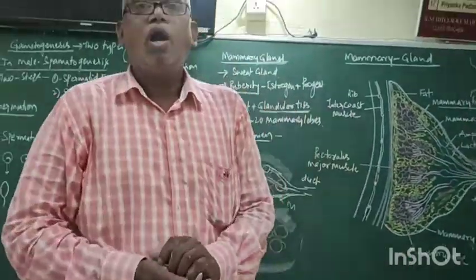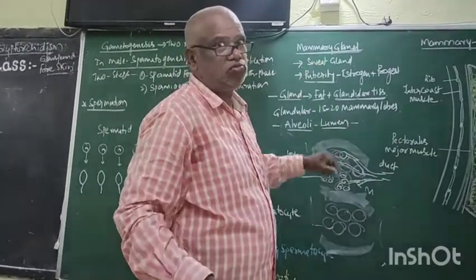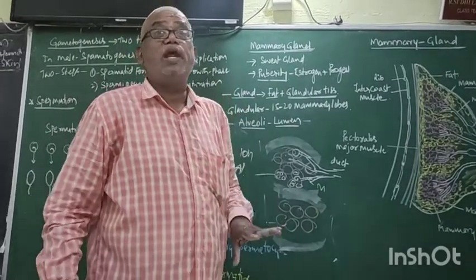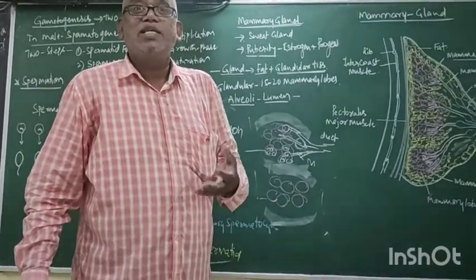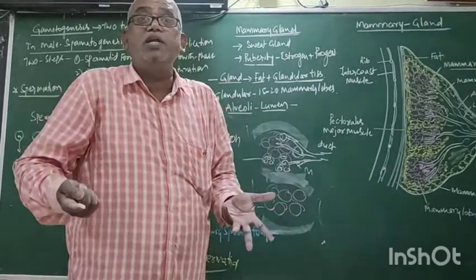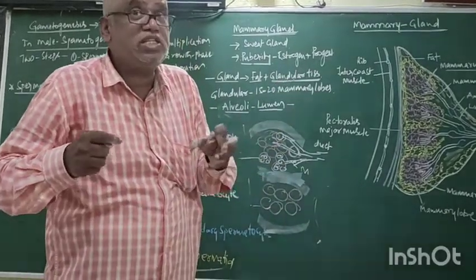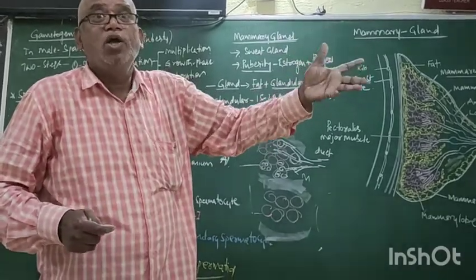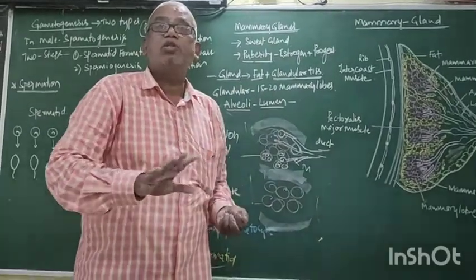Now this is the mammary gland. But this mammary gland is a modified sweat gland. Our skin contains majorly two types of glands: sweat glands and sebaceous glands. The sweat glands in this area, the ventral thoracic region, are modified into mammary glands. That means the mammary gland is not an original gland from the germinal layer, the ectoderm. It is a modification of sweat glands. Okay, this is about the mammary glands.